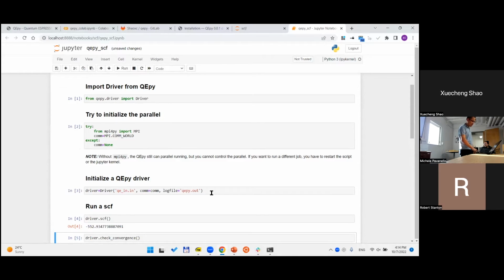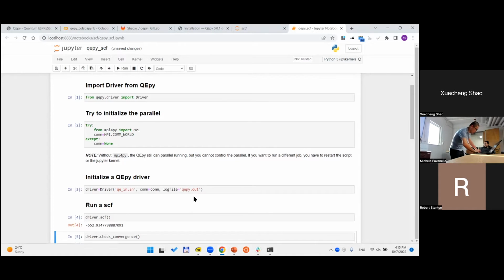So we have this log file. If you give a file name, all the output will go there. But you can also give a flag we call true. What this true means is that when you write, you can get output simultaneously. Every step we want to see what's the output since the last time I got output, and you can directly call get output. Later I will show you what that means. But here we will put everything to this file, and you can check what's in the file.